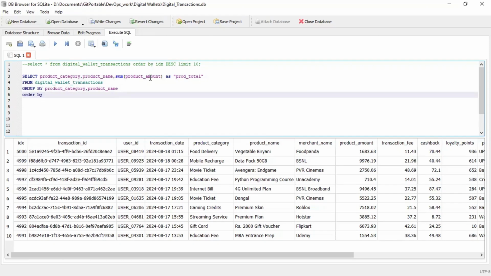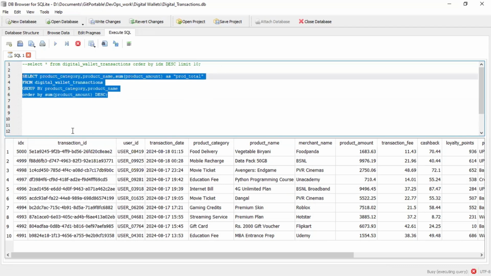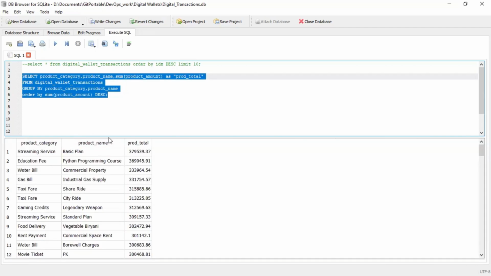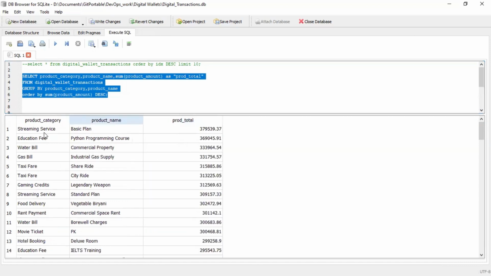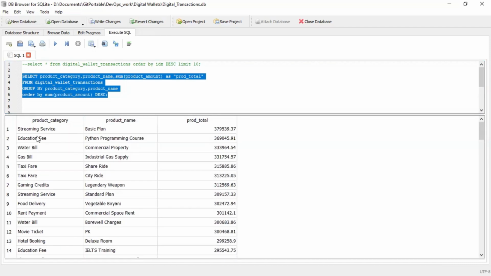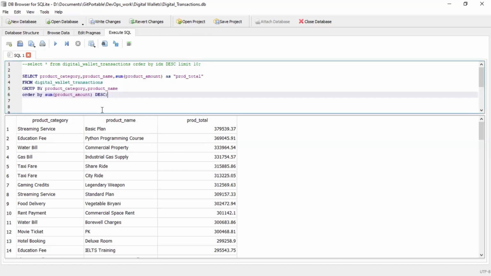For the order by, I believe we can't use our alias name, but just to be safe, we'll just do this. I say to be safe because I'm not a savant at Postgres. I'm more a T-SQL person. That's neither here nor there. No excuses, let's see if we get results back. Okay, so we get some back. There are definitely some universal aspects to the games, as expected. So we put it in descending order, and streaming services are on top. But let's put a little more granularity into it.